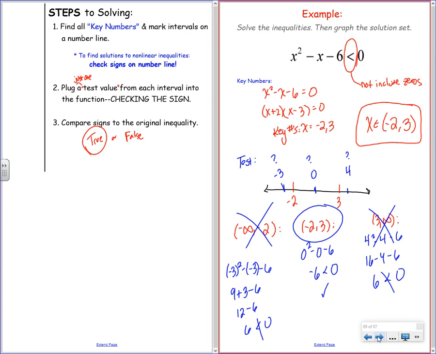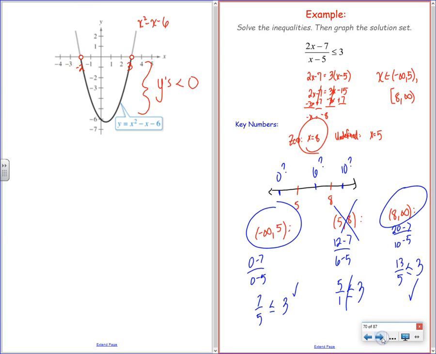But what changed when I went to this example? Okay, I have an or equal to. So you guys see how I put some brackets. I didn't put any brackets down here. Let me help just for a second. Or equal to means my 0 could be included, which means I should have put brackets around the 8s. So if you want to change that, that's a good idea. I think I added the bracket at the very, very end. The 8 could be included. The 0 could be included because of this or equal to.